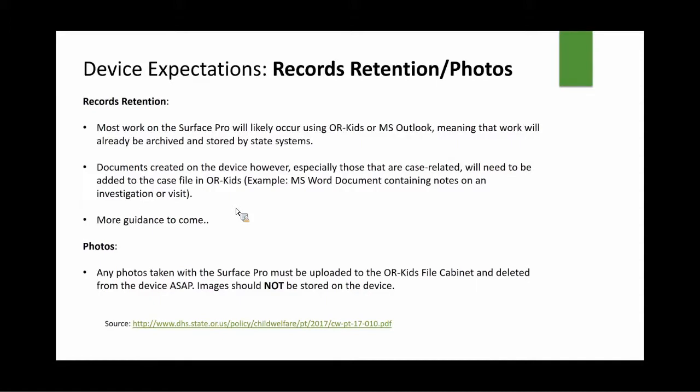However, if you use the camera, and we'll take a look at how to use the camera on this device in just a moment, to take pictures, let's say, of a child's injuries or the condition of a home, or if you use the local version of Microsoft Word, so this device has both a local, or installed, version of Microsoft Word, and you'll also be able to access Microsoft Word through Citrix. If you use the local version to create a document, let's say notes on a home visit, then at that point, that photo or that document are only stored on this device, the Surface Pro, locally.